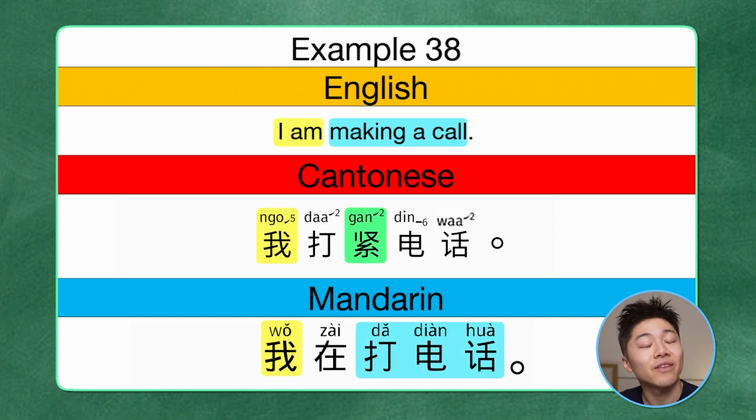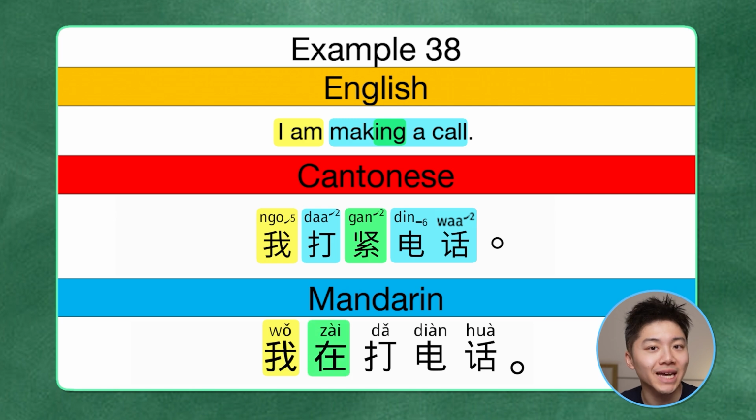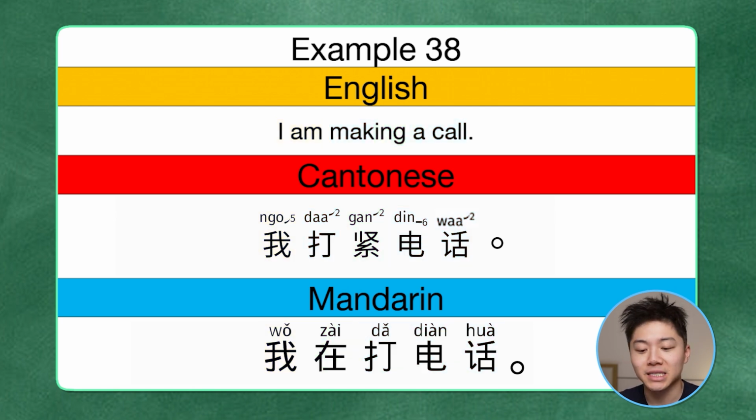Now that 緊 after 打 in Cantonese is like I'm calling. 打緊, think of it as ing. In Mandarin, that ing thing is change that word to 在 and it goes before the verb. So the verb here is 打, and in Cantonese it goes 打ing. So 打緊, that 緊 is the ing. Okay, so calling. In Mandarin, we move that ing to before the verb, so ing 打, and we change that word to a 在. 我在打電話. Otherwise, it's the exact same thing. So 我打緊電話, 我在打電話.